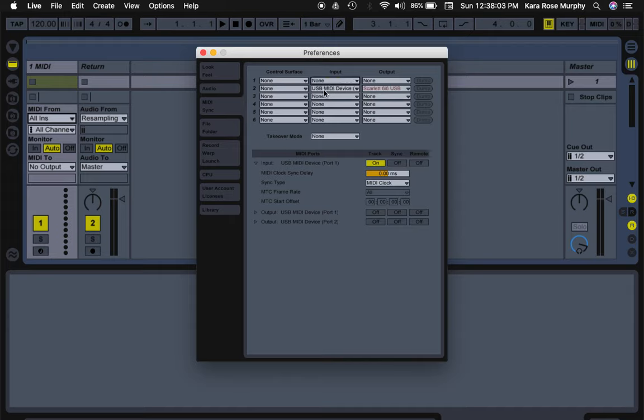Sometimes it gets specific, and the computer can even recognize which type of interface you have. I have a very generic Korg K49 mini studio controller that was just $10. This is not a fancy piece of equipment, and so it's probably not one of the preloaded options in the list of MIDI devices Ableton affords you. So I'm just going to use this USB MIDI device.